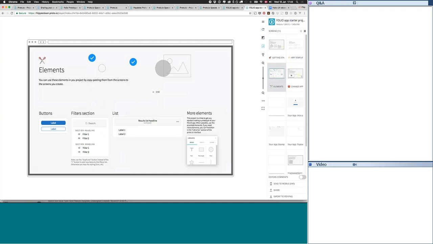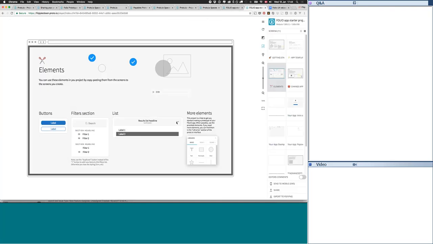And you can also see that if you click in these sample elements here, the list, or this results list, it actually shows you that it's selecting and deselecting something. It's not really doing anything functional, but you can make it do something in the prototype, not with real data, but you can make it look like something is happening in the system based on how people interact with these things.